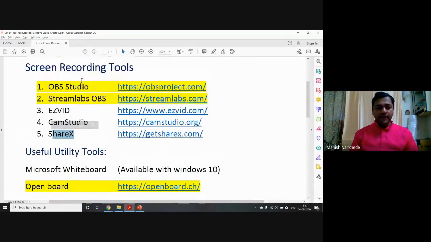But among all these 5 choices, OBS Studio is the simplest for the beginner, and there are many possibilities that we can achieve through OBS Studio. We can record not only podcast videos, we can develop screencast tutorials, we can develop PPT plus webcam based presentations, and if we extend it to the next level, we can even demonstrate some real life simulation models through the interactive approach. We can conduct online quizzes, and needless to say, it is widely used by YouTube gamers.